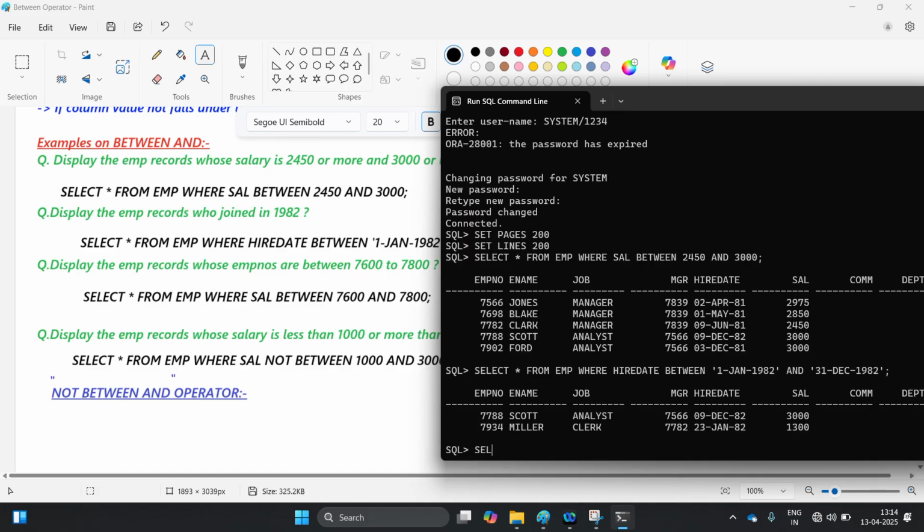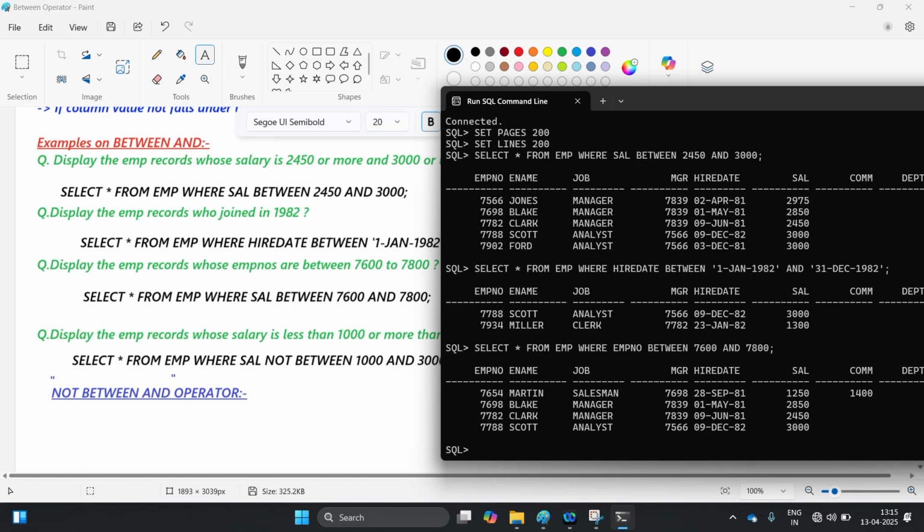We can write: select star from EMP where employee number, EMP number, between 7600 and 7800, then semicolon, then hit enter.